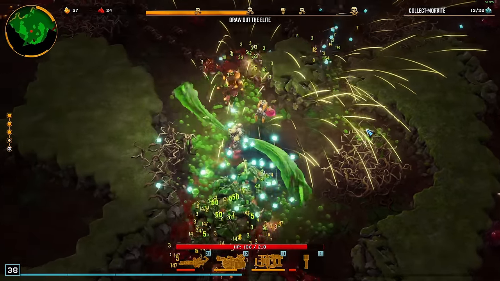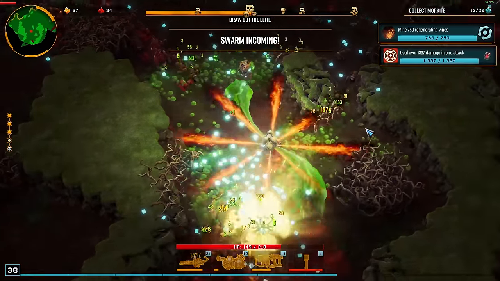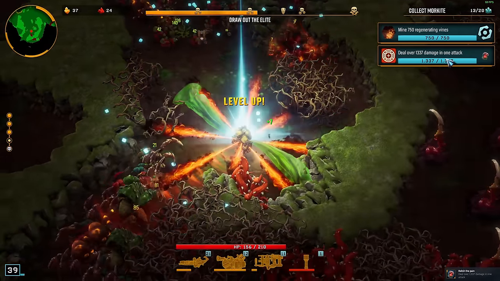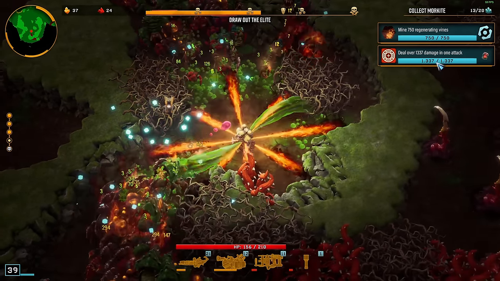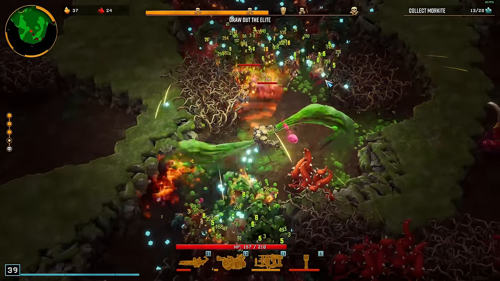So if you have a giga tanky enemy, like, I don't know, maybe a boss that we're about to face, a big one, then you just deal a ginormous amount of damage. Oh, the drill is there soon. 1337 in one attack. It stacked up to 1337 damage. So this is what happened with the stacking up.